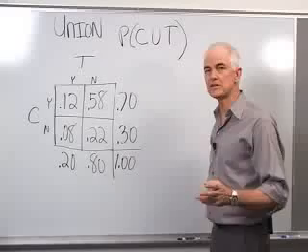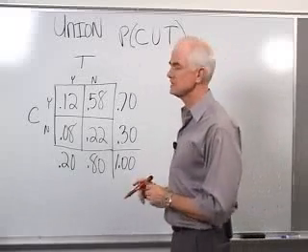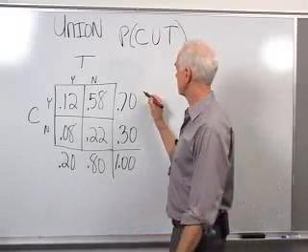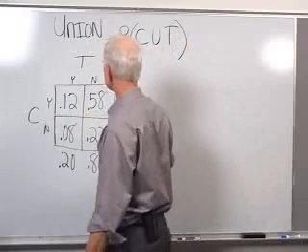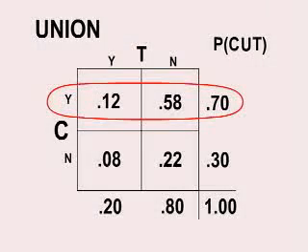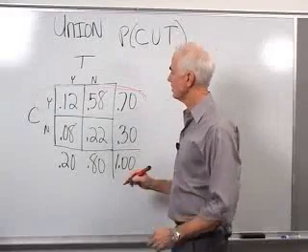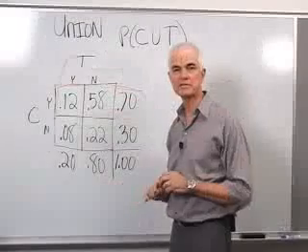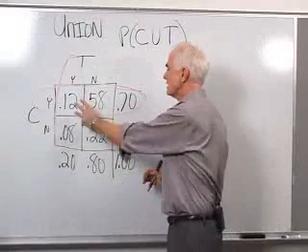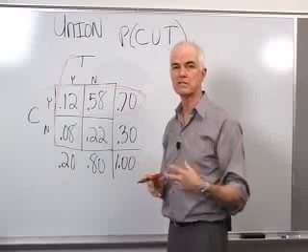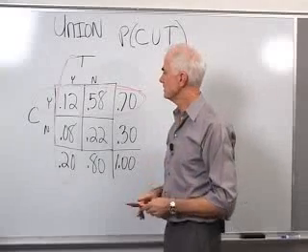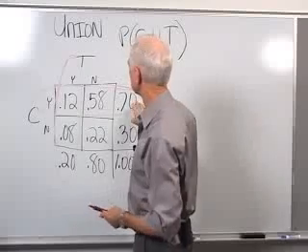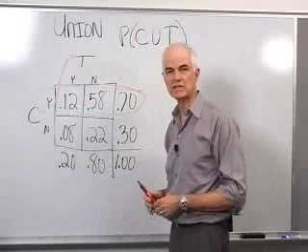In our probability matrix, this is relatively easy to solve for. We first locate all of our credit card users, which are in the first row, which sum to 70% or 0.70. Then let's locate all our public transportation users, which is located in the first column, summing to 20%. These are all the possible cases where there is a yes involved in a row or a column. Note that we have the yes row with credit card and the yes column with transportation.